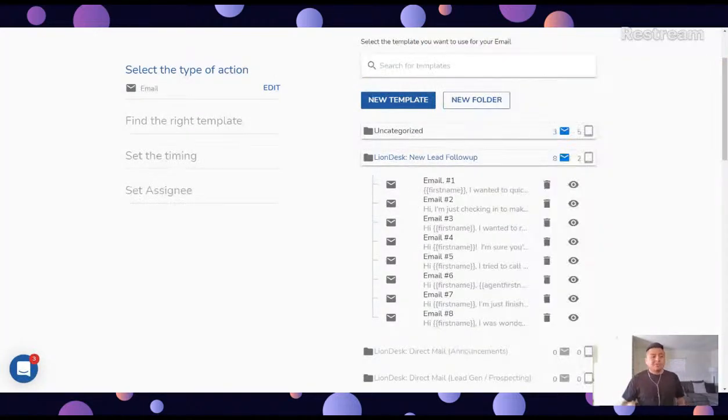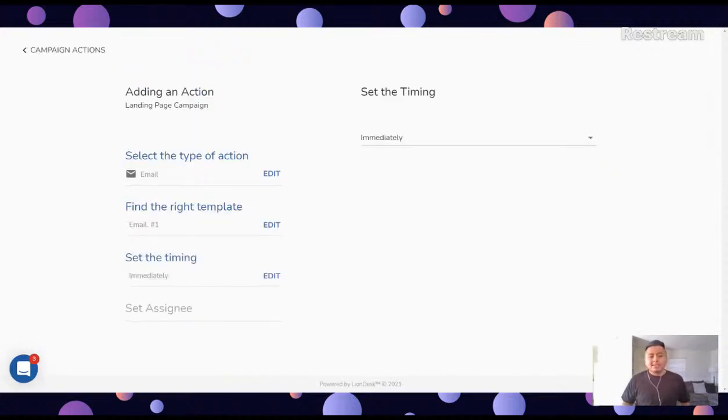If you wanted to create your own, you do have this option here, new templates. You can always create your own from scratch. But for this example, let's go ahead and select email number 1. Once you click, you can press next. And it's going to set up the timing. When do you want this email to send, right? And so this is going to start the moment the email is captured. So this one, let's go ahead and leave it at immediately. I want that email to be sent that exact minute.